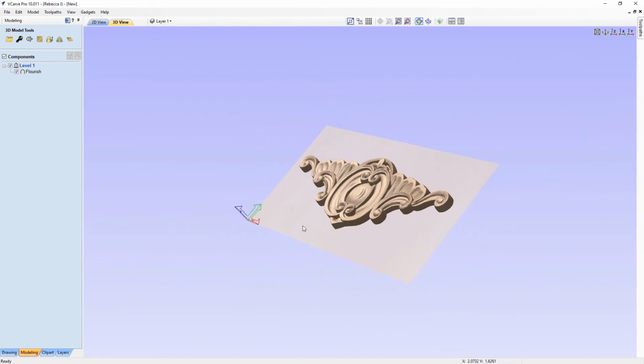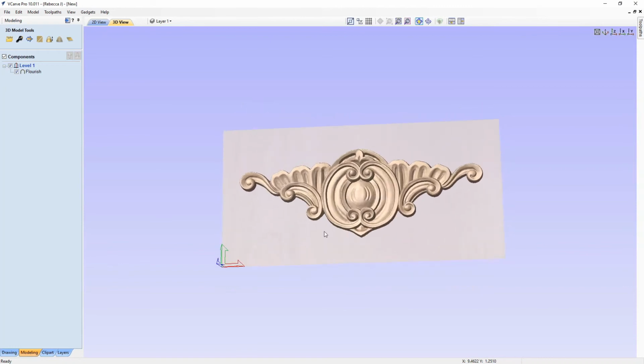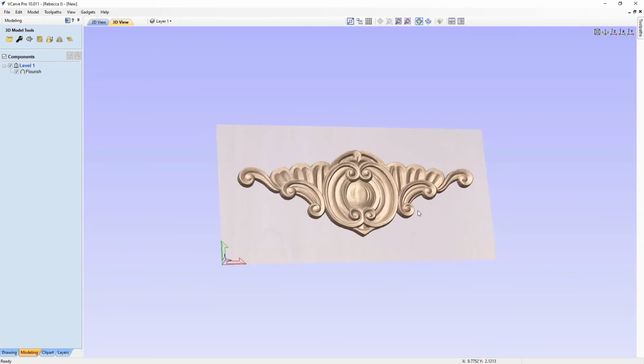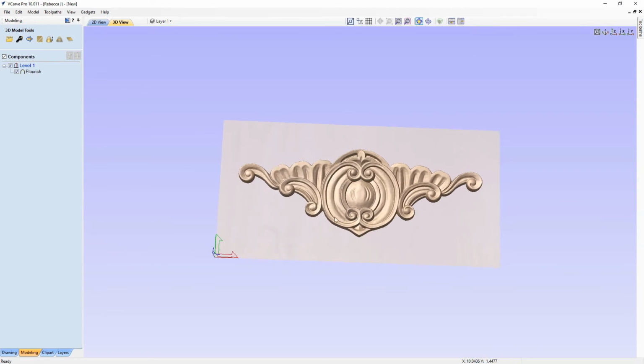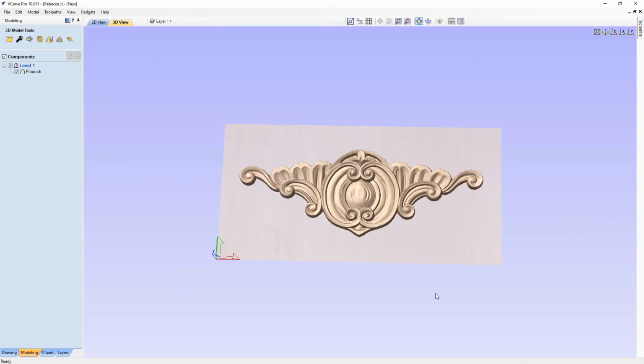And so there we have our finished fixed data here, and you can see that just by using the mirror mode and the clipping mode, we've created this full composite model. And then using the smooth tool, we've smoothed out some of the faceted areas that we had in the model. So that's it for importing STL models, but you've seen lots of different ways that we can really manipulate and push the boundaries of what we can do to import in 3D models where we are strictly limited to the actual one standalone part.